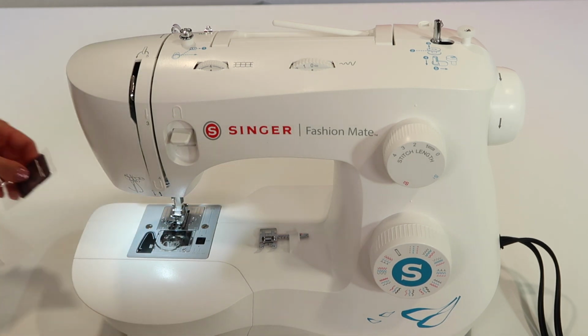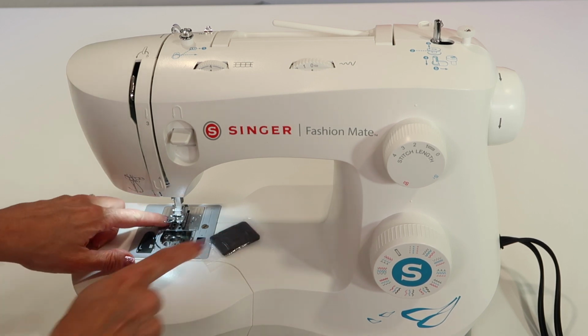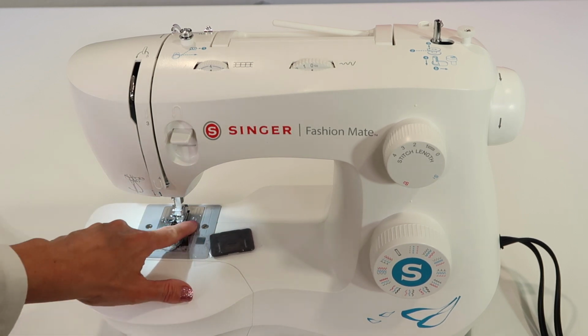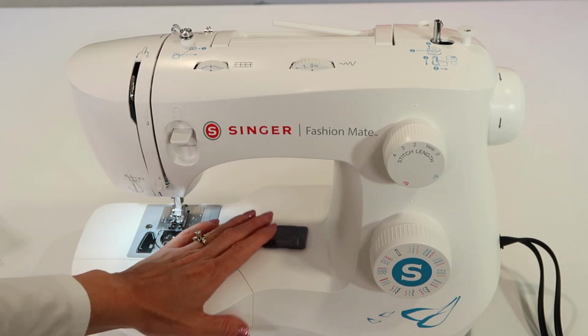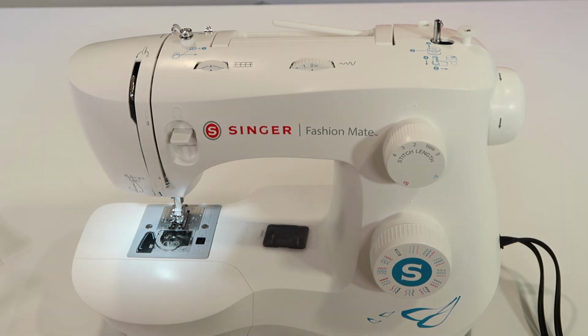There are two last things. We have a cover for the feed dogs. So on this machine, the feed dogs don't actually lower, but they're covered up. So this plate or cover sits right into these two little holes that are on the throat plate, and then cover up so those teeth don't pull your fabric through. So you might use that for free motion quilting or anytime you don't want your fabric moving through the machine.